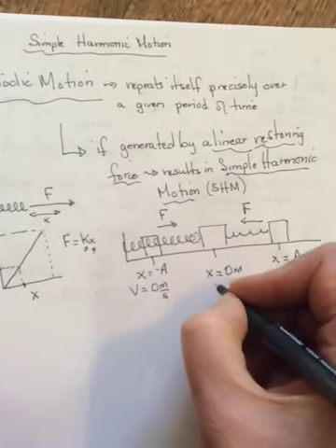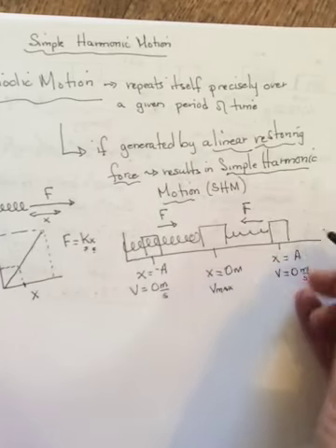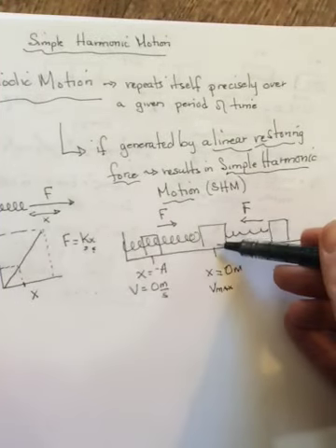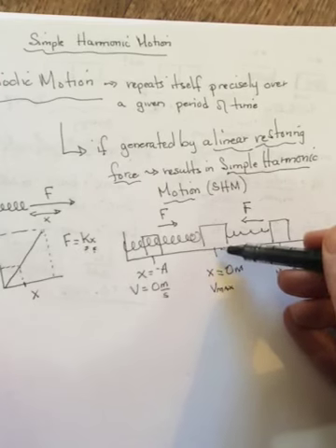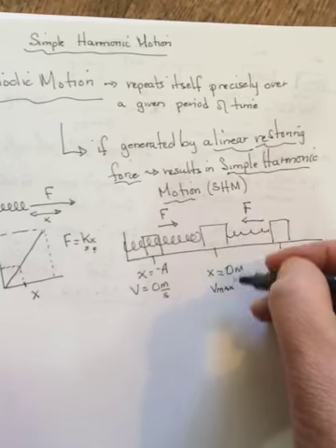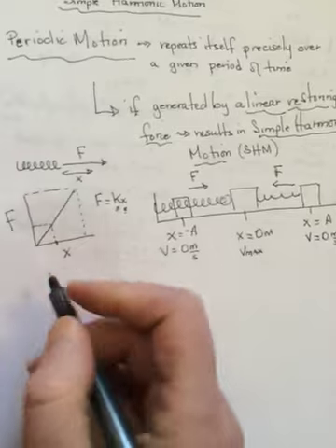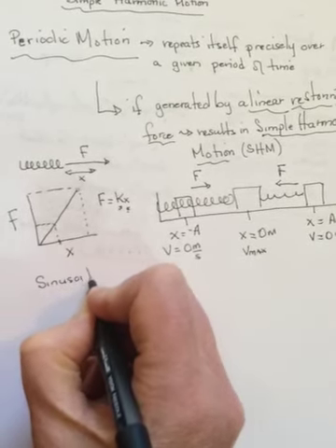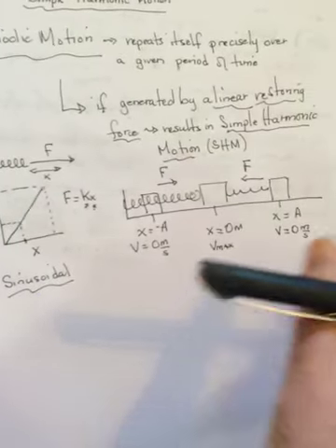At this point in the middle, the speed is going to be the maximum because it's the spot where it's speeding up. The force stops. So at this point, it stops speeding up. But it's right before it starts to slow down. So at this spot, its speed is maximum. Now, simple harmonic motion is special because it is what we call sinusoidal. And again, I think from first semester grade 11 math, you would have heard this term.